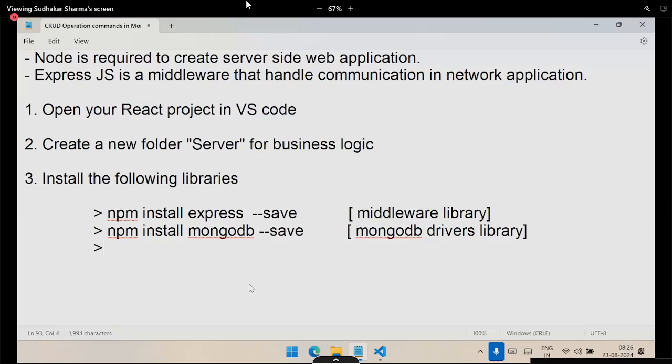Next important, we need another library, npm install cors.